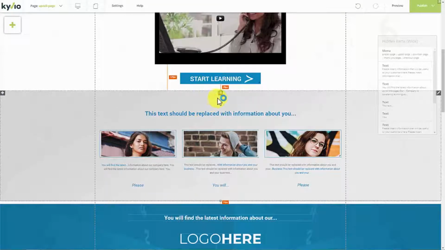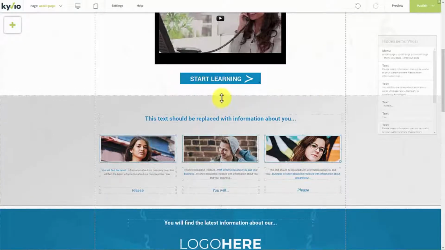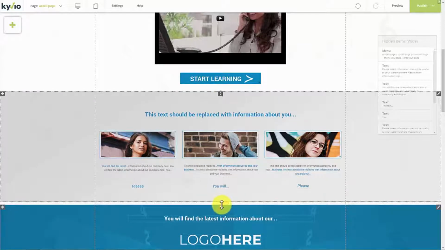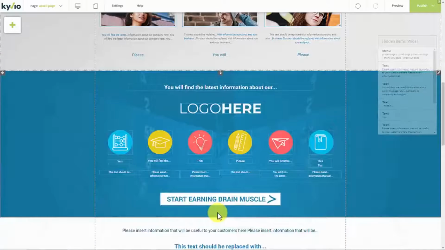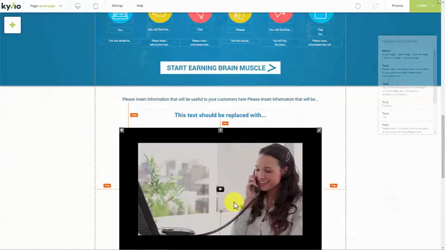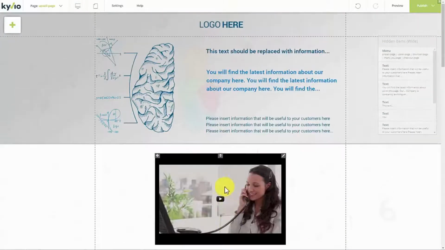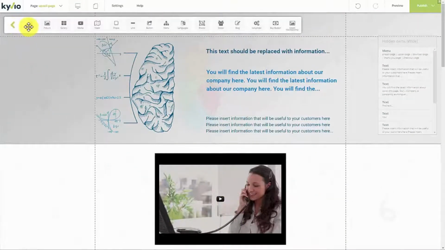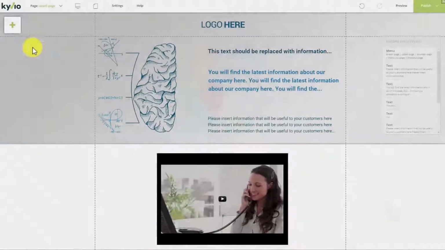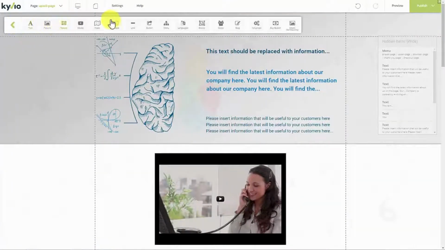So this is how easy it is for you to change your pages, for you to customize your pages with Funnelvio, with our funnel builder. It's a really first-class funnel builder with lots of ways for you to enhance the value by, for example, adding more text, adding a picture, adding a gallery, media if you want to, maps as well, shapes. So if you have a few shapes as well that you can choose. We then also have lines, buttons, menu items, languages, blocks, social sharing buttons, a blog link if you have one.